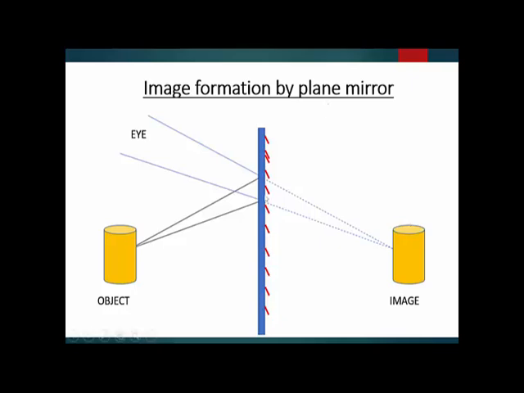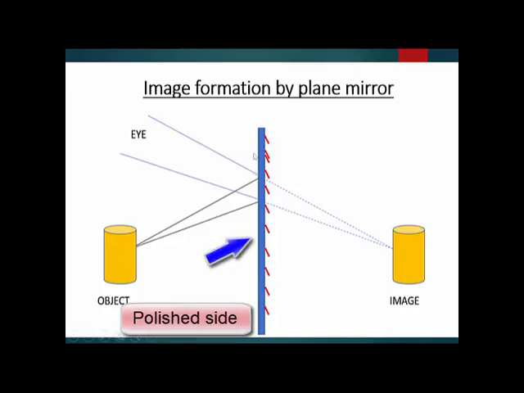So look at this. This is a mirror. The blue line that I have shown here is the mirror. These red brush-like structures that I have shown here show that it is a painted surface. Painted means you must have seen your mirrors. Just imagine the front surface of the mirror is polished. Polished means it's very shiny.